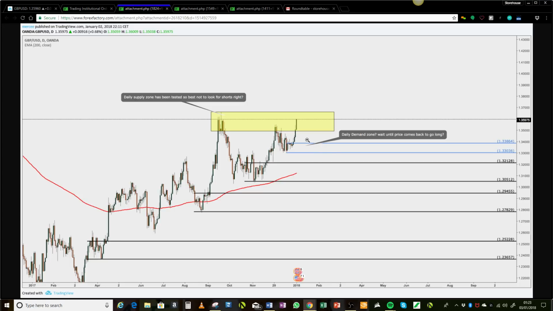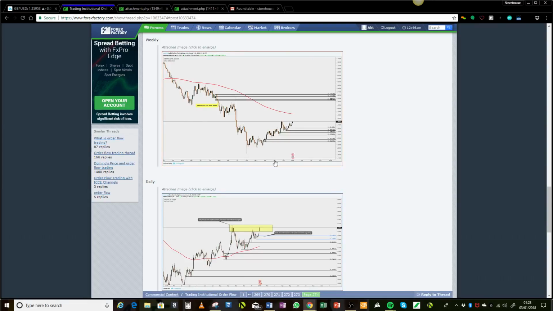We generally trade pullbacks with the methodology, not breakouts. I'm sure the breakout methodology would have a lot of traders getting in above these highs, which is a different methodology to what we use. Doesn't mean it's wrong, doesn't mean it's right. It's just different. Yeah. So that's that one.